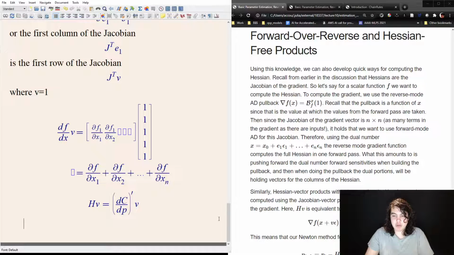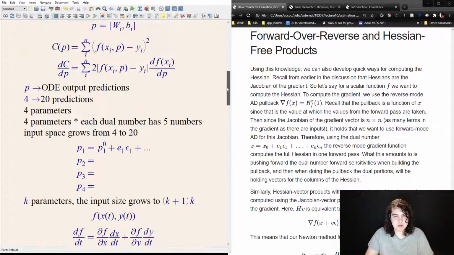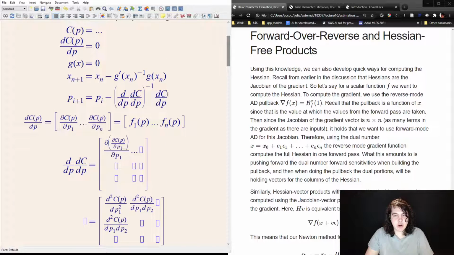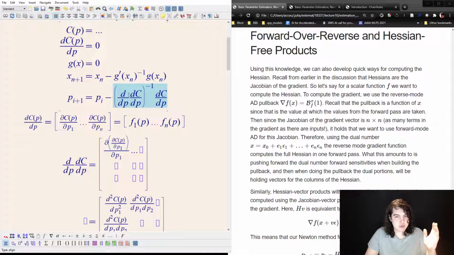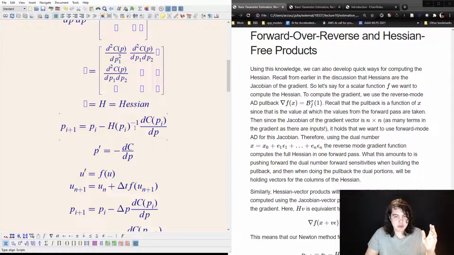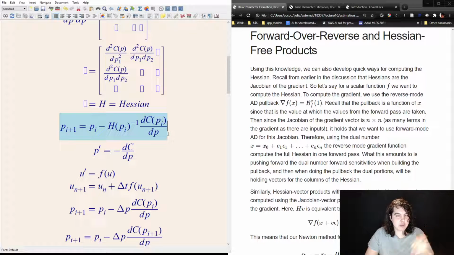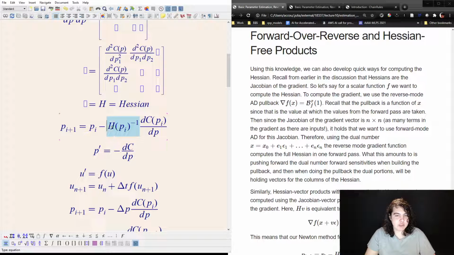If you look back all the way at the beginning, the only thing you need to do Newton's method is the Hessian inverse times a vector. Remember from the stiff ODE lecture that you can do this inverse process by only doing multiplications of the matrix times a vector, right?